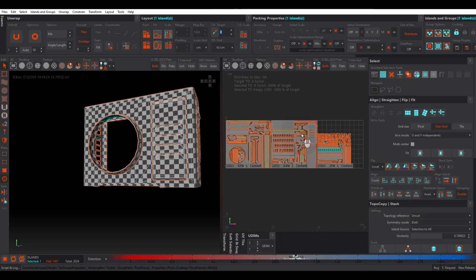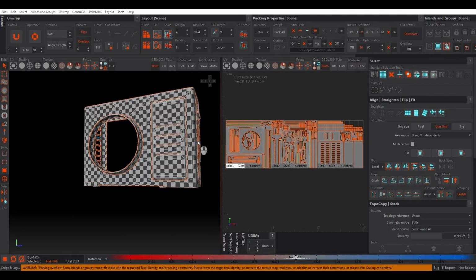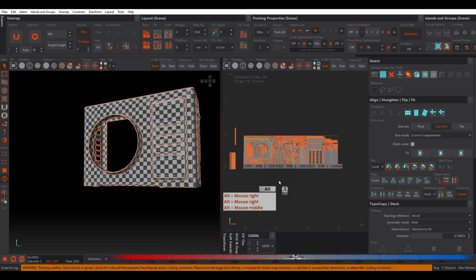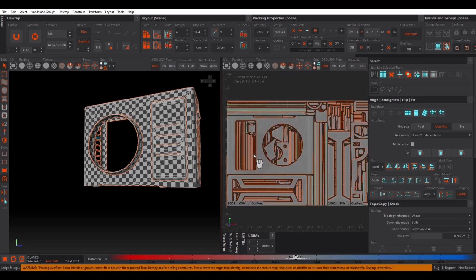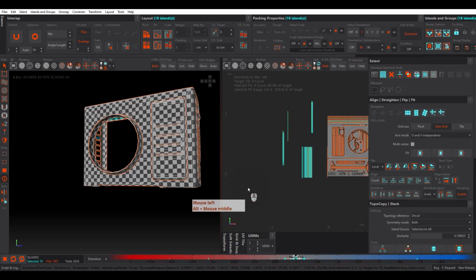So let's go for the 9, and we can pack again and see what happens here. After finishing the packing process, as we can see, all the UV islands in the 3 UV tiles are fixed, but there is some leftover.